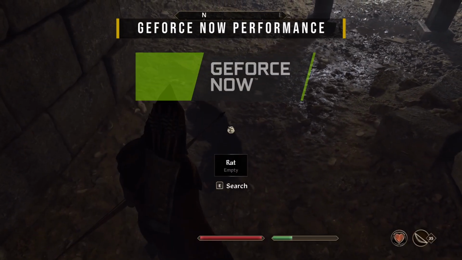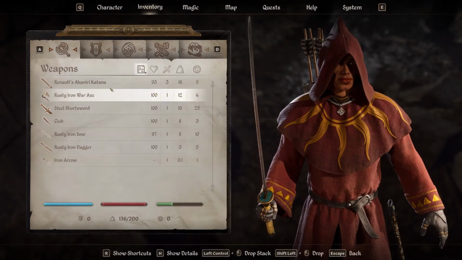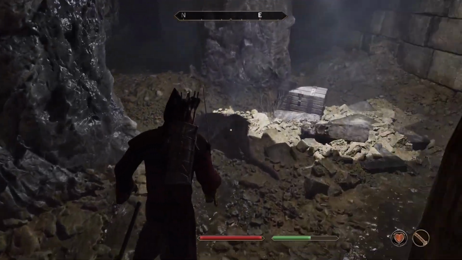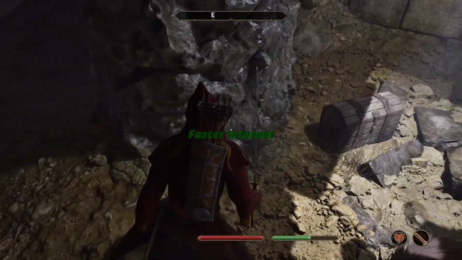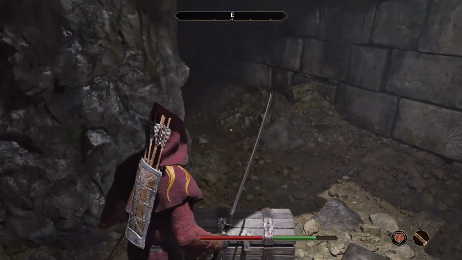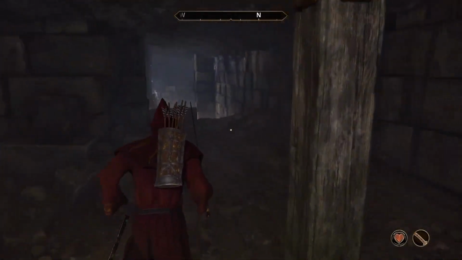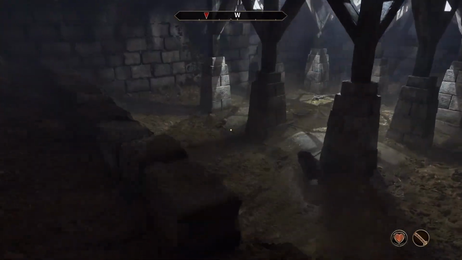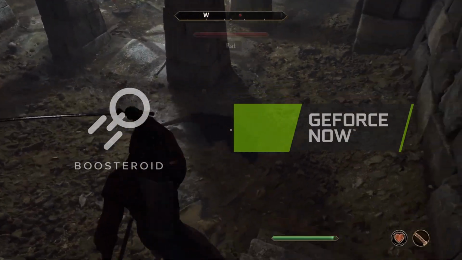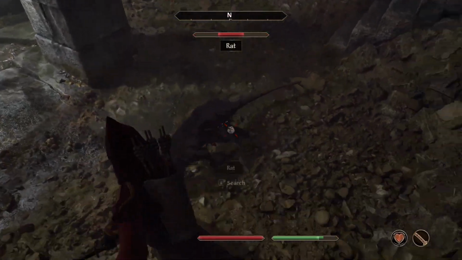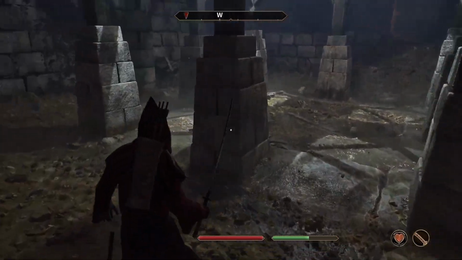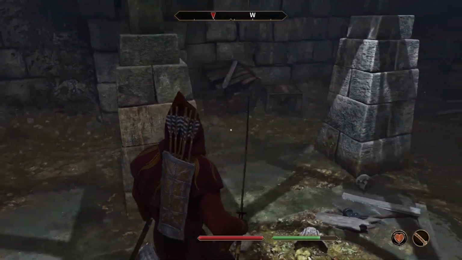GeForce Now also held up great. It gave me pretty much the same performance and image quality as with Boosteroid. It does technically require a bit faster internet, but the difference is negligible, so anything above 30 megabits per second should work just fine for 1080p streams. Worth mentioning, both Boosteroid and GeForce Now give me the option to stream with 4K, which worked great with cable internet, but led to lag and resolution dips when using weaker Wi-Fi.